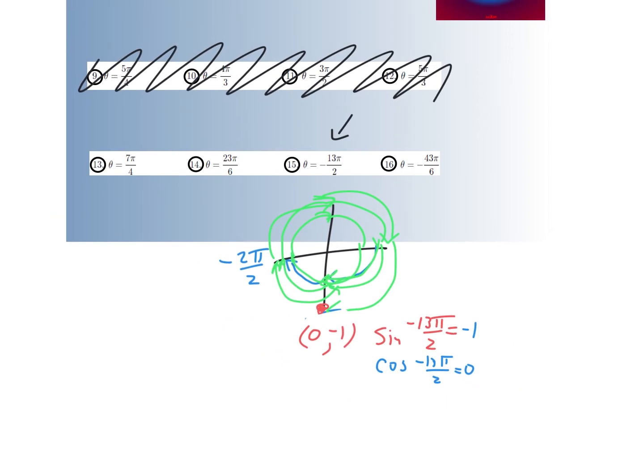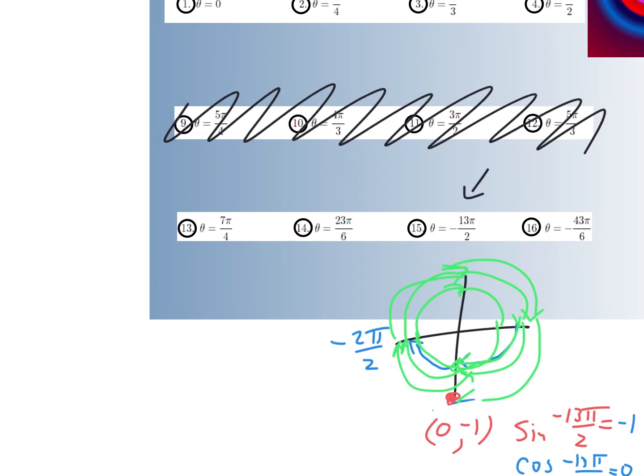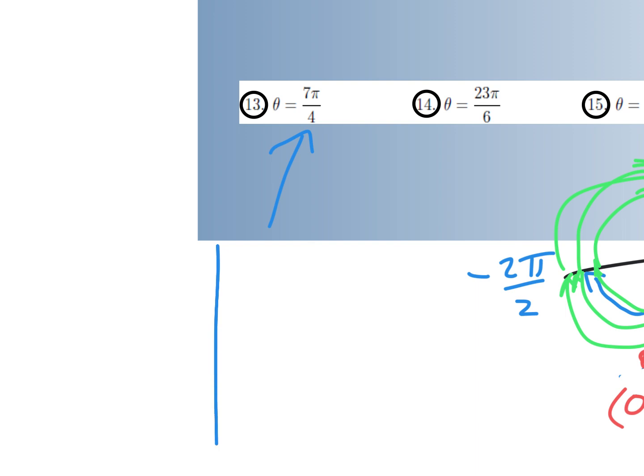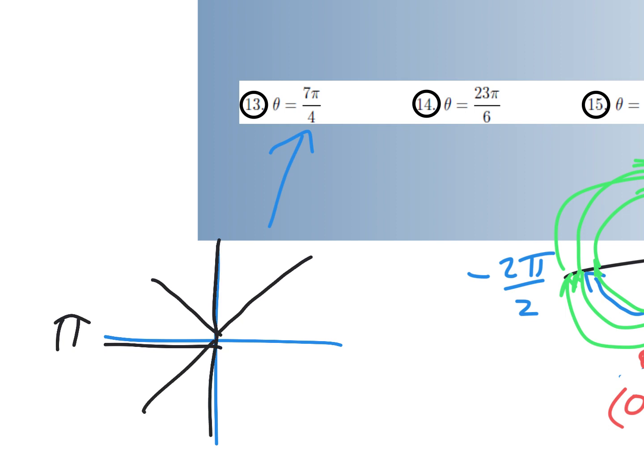All right, on this next, back to this page. Let's do 7 pi over 4. Everybody, before you leave, just do this one problem. First of all, figure out where 1 pi over 4 is. Then start counting them up: 1 pi over 4 is 1/4 of the way to pi, then 2 pi over 4, which is the same as pi over 2, 3 pi over 4, 4 pi over 4, 5, 6, 7 pi over 4. Raise your hand if you were there before I was.